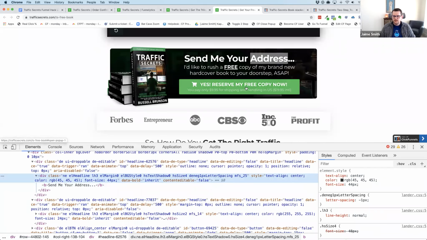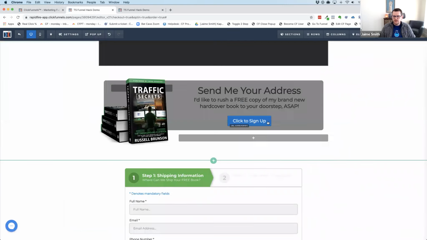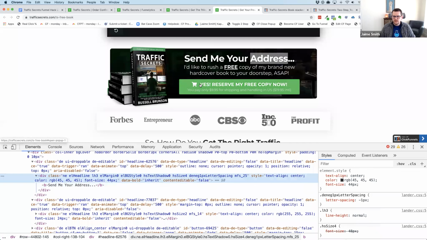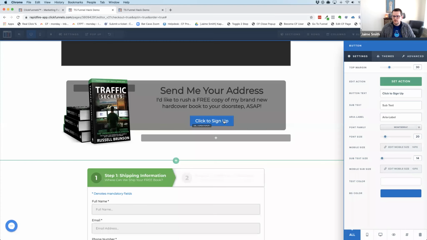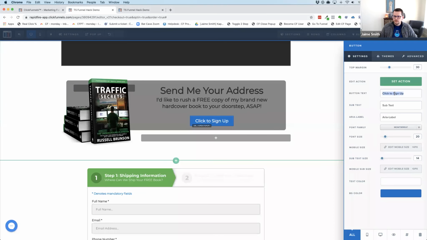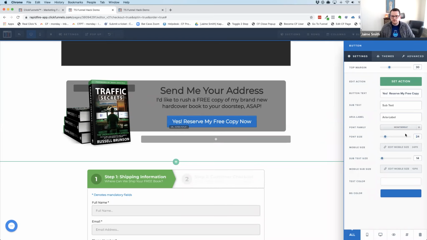And then we've got our button in there, and it looks like that button is set to fill width. And what's it say? Yes, reserve my free copy now. We probably got a bigger font size on that one. Let's go with 24.